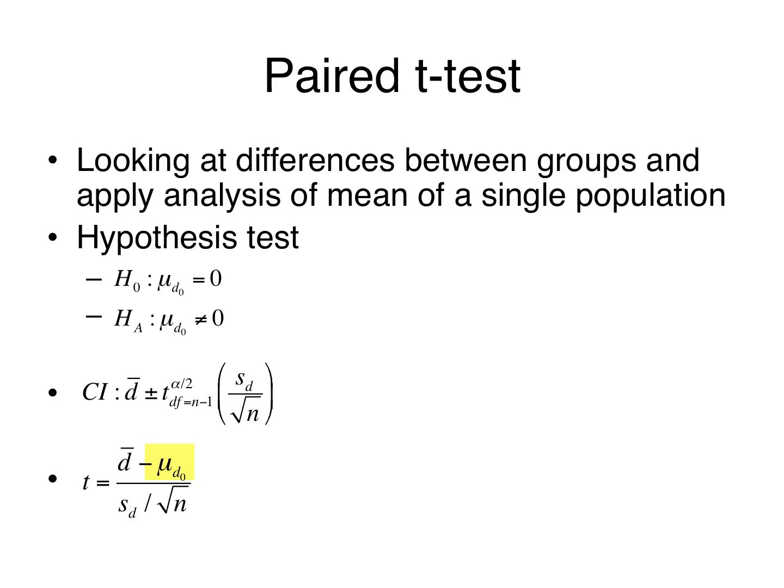So the highlighted part of the formula is the hypothesized value for the mean difference, which is most commonly 0, implying that there's no difference from the group. We subtract this from our observed sample mean of the differences, and the bottom part of the equation is the sample standard deviation of the sample differences divided by the square root of the sample size. So we divide the top part of the formula by the bottom to obtain our t-statistic. And this t-statistic tells us how many standard errors our sample mean difference is above or below what we expect it to be under the assumption that the null hypothesis is true, that the sample mean difference is 0.